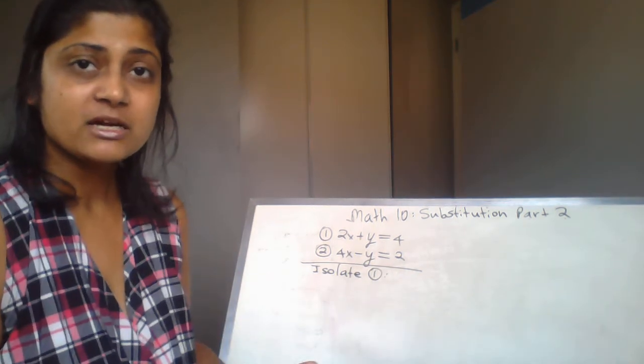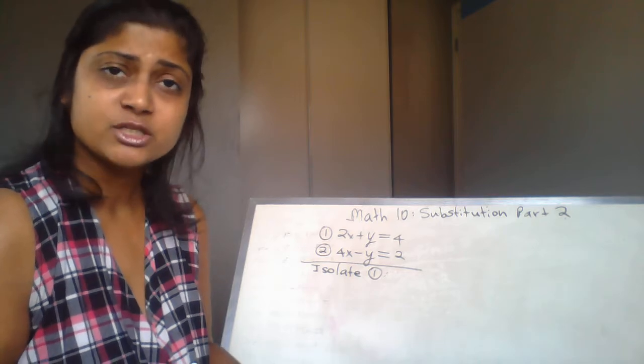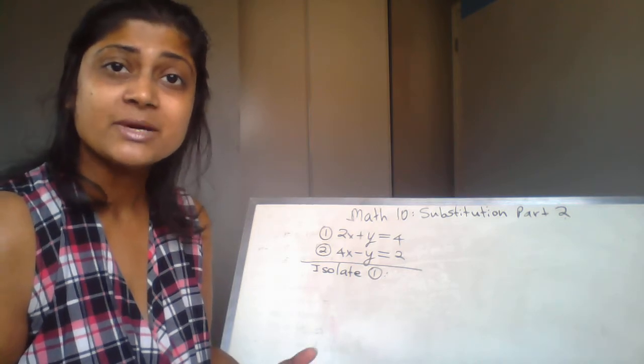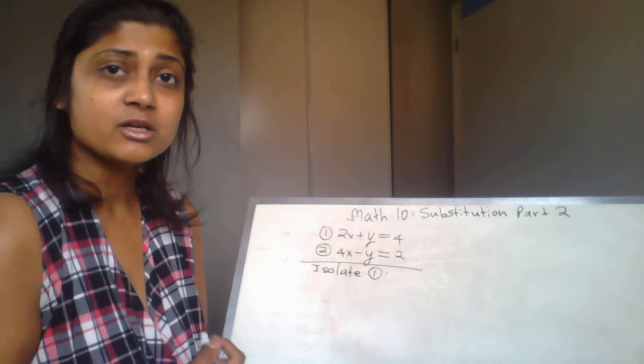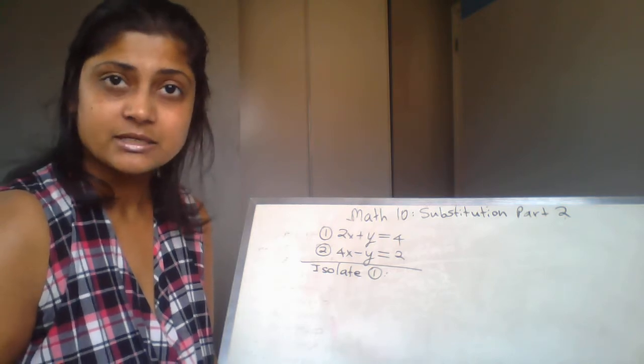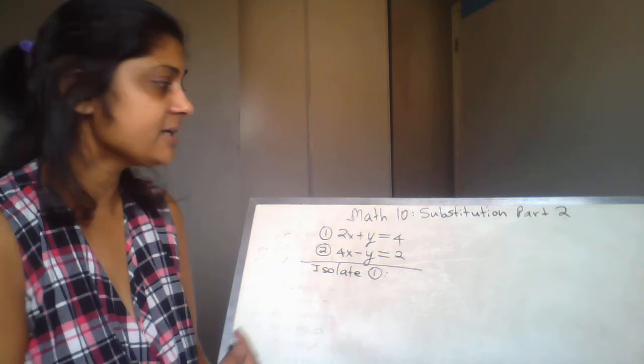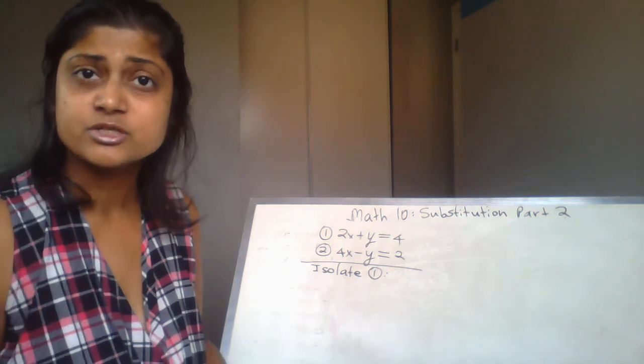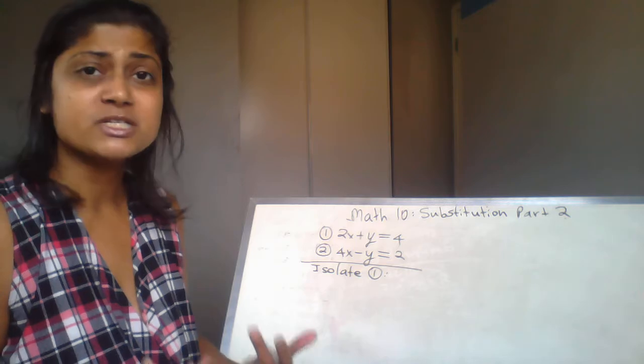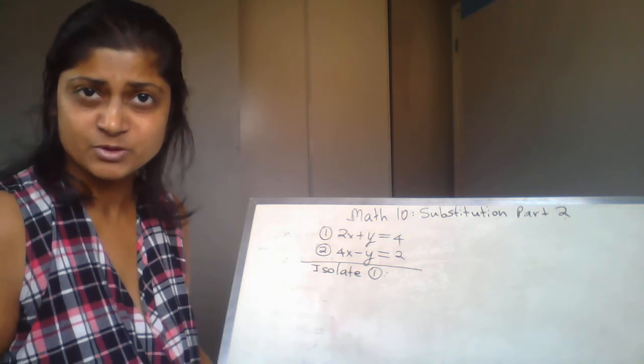And again, we have to remember that the method of elimination and substitution give you the same answer. However, on a unit test, the teacher will say, use the method of substitution to find the point of intersection. And at that point, I can't use elimination, or the teacher is going to take off marks, or maybe just mark the whole question as being wrong.